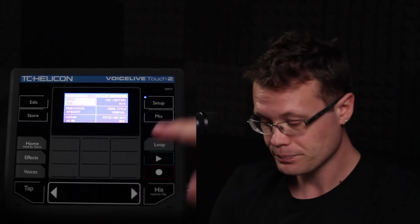Similarly, if you wanted to process the guitar and the vocal, you would just leave that mix control turned up and you would get back a stereo output that has vocal and guitar mixed. So that might be something that if you wanted to record a dry vocal and guitar and then maybe mess around with some effects later, you could change things on the fly. So it's kind of a cool way of doing it. What it doesn't refer to for USB is actually plugging into the USB input on the back of the unit. We don't support microphones that are USB connected with that connector. We do only support microphones that either go in the XLR input or in the headphone jack, with the inline microphone like I talked about.